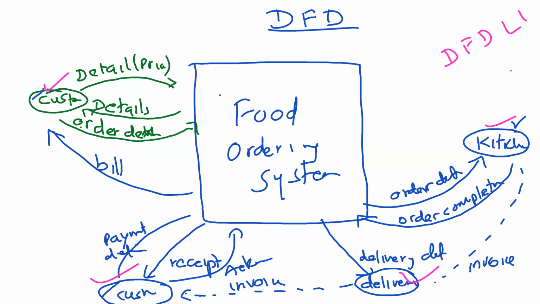That is level 0. When internally within this system we show what data flows, processors, and data stores there are, everything, then that is level 1. All of you, is that clear?